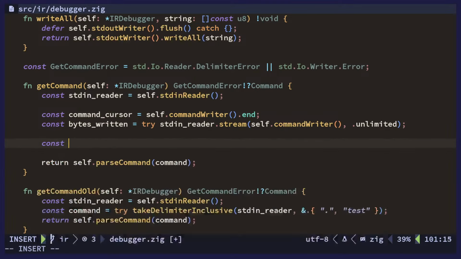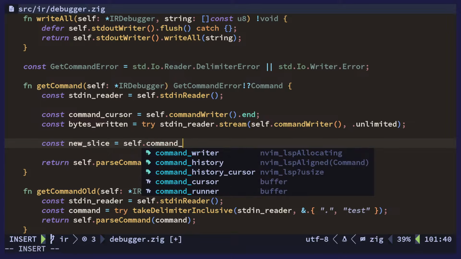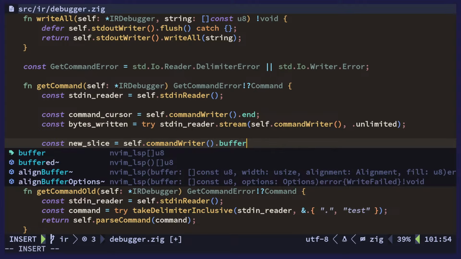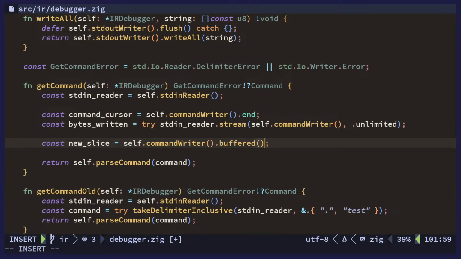We can get new slice is going to be command writer buffered, and then from command cursor to the end.